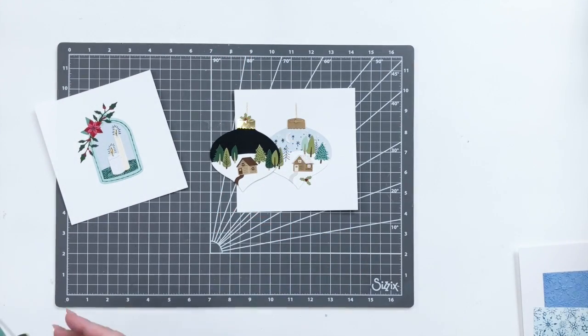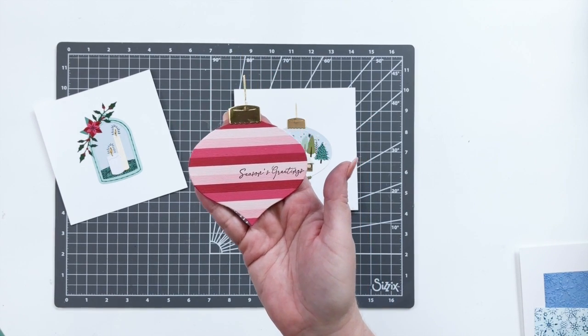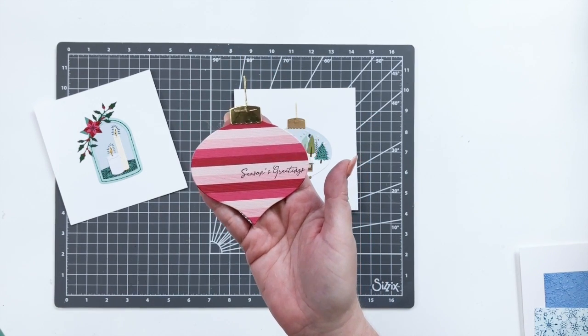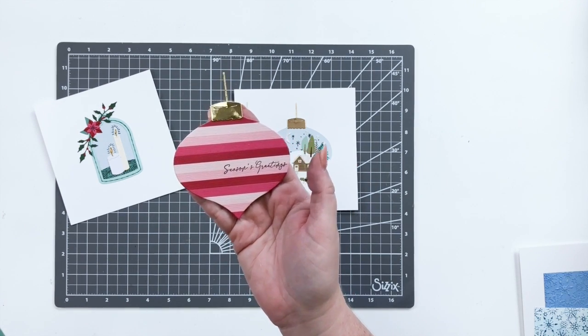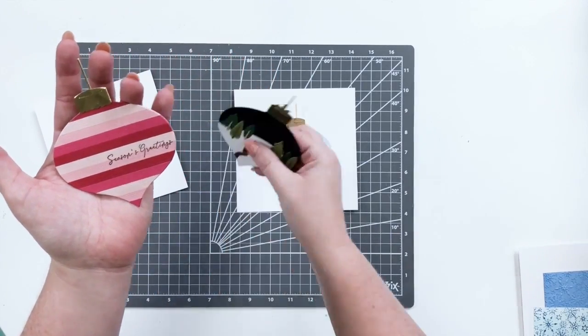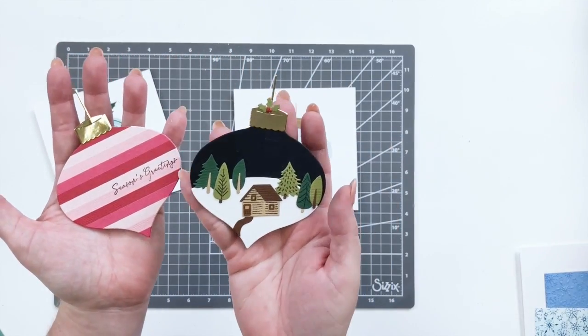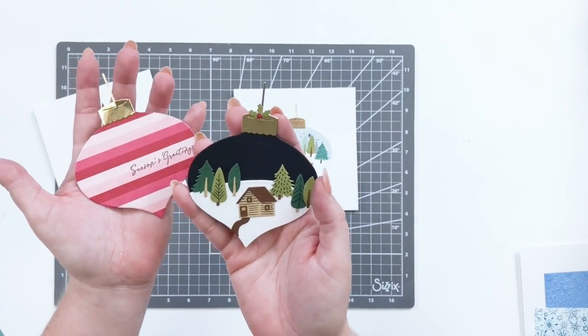You can also just use the shape. So this one, I did a stripe pattern. I took 4 different colored cardstocks. I laid them down piece by piece on a piece of cardstock, and then I die cut the shape out of it, stamped Season's Greetings on it, and I actually want to use these as tags on gifts. So for special gifts that I want to decorate, I would do something like this and add it as a tag on the gift.